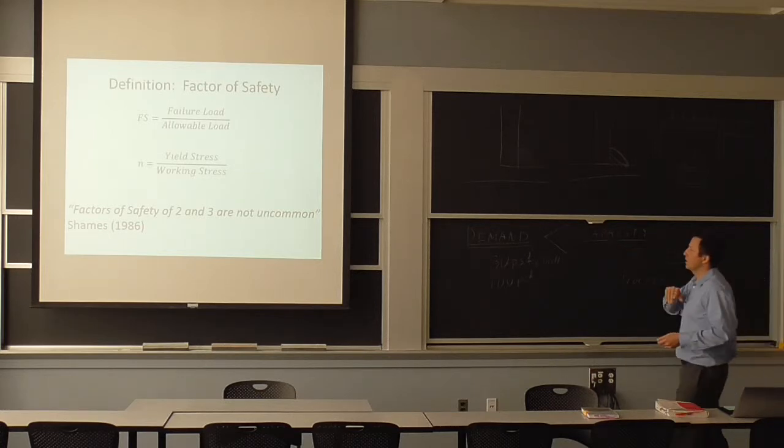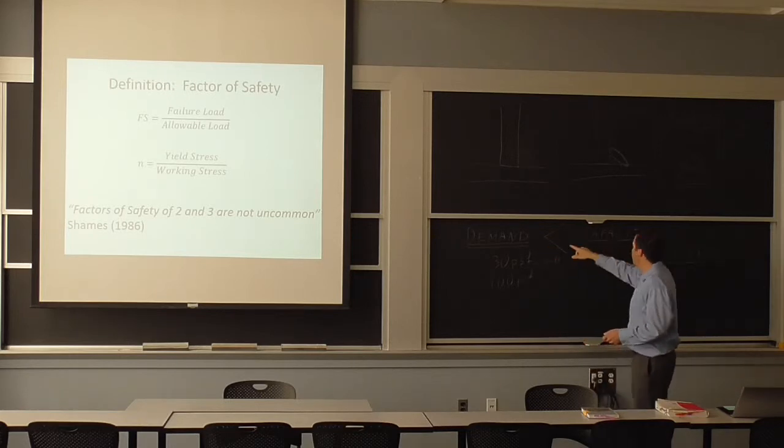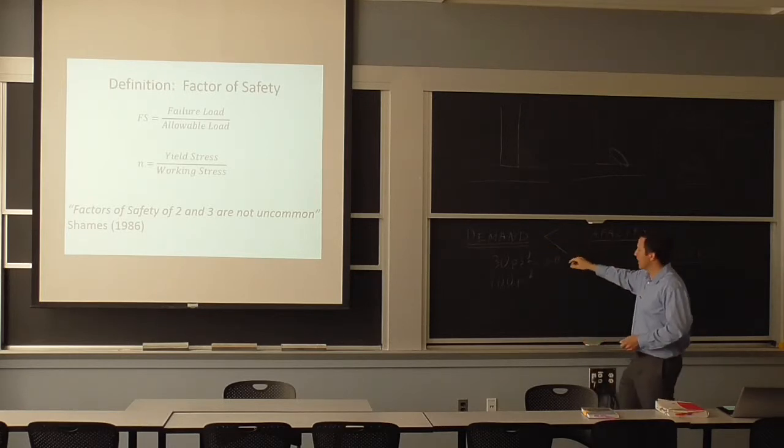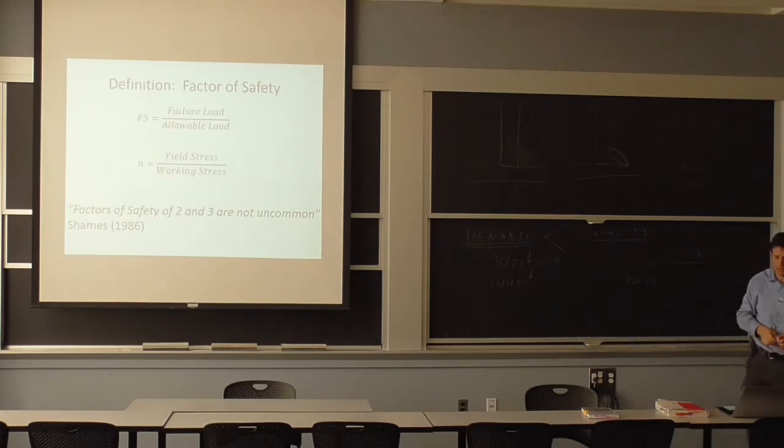There's just an entire range. And when we're talking about a factor of safety, it's all what number you're using here for your multiplication factor. It really depends how you do the demand and how you do the capacity calculation. And that's really what we're going to go through here.